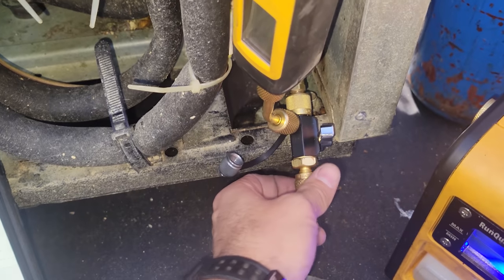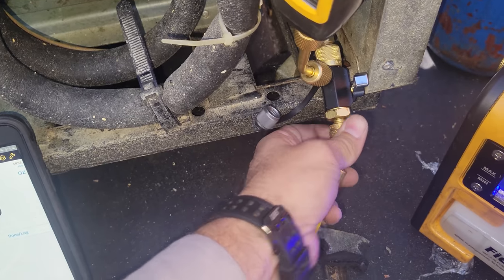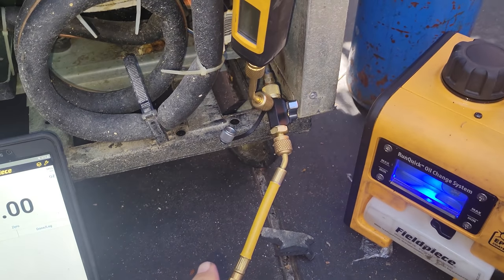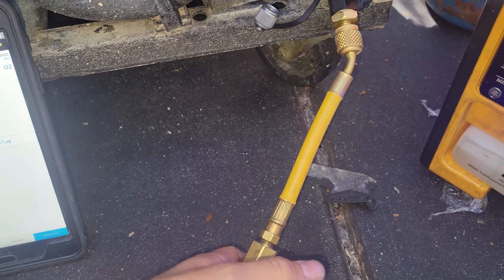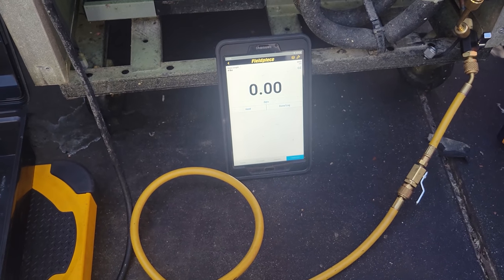So what we do, we're going to purge it right now. We have this closed, so I leave this slightly loose. Open this up. Boom. We know that it's purged, right? And now, this guy is going to be my ball valve that we're going to use. So we're going to charge with that ball valve. I'm going to open this up. We're looking for 2.8 ounces.